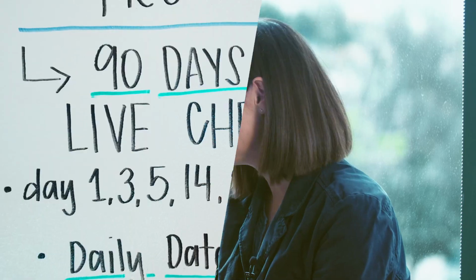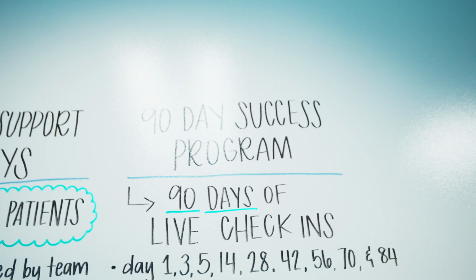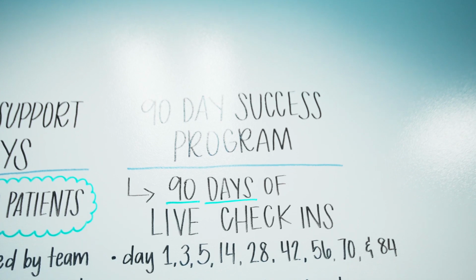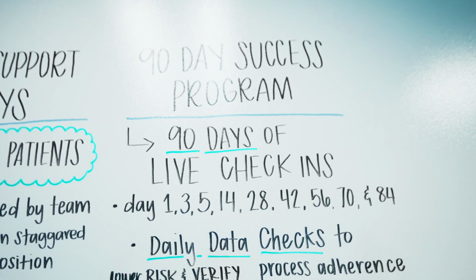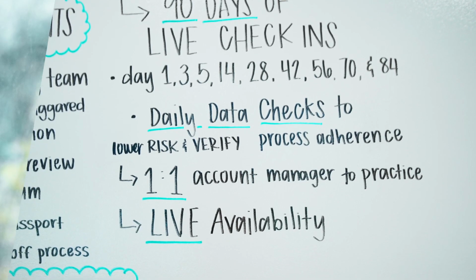So immediately, the office is assigned an account manager. That account manager understands their business and their workflows and has been watching what's been going on from day one of starting to implement the software in your practice. We also are looking at your data on a day-to-day basis to make sure that everything's running smoothly. As you can imagine, if your claims aren't going out the door or your recare's not working correctly, we could have trouble in a couple weeks down the road. We don't want those surprises. We want to know right now so that we can reach out to the team and say, hey, we need to fix a couple of these things, and we work with you to make sure that those are smooth.